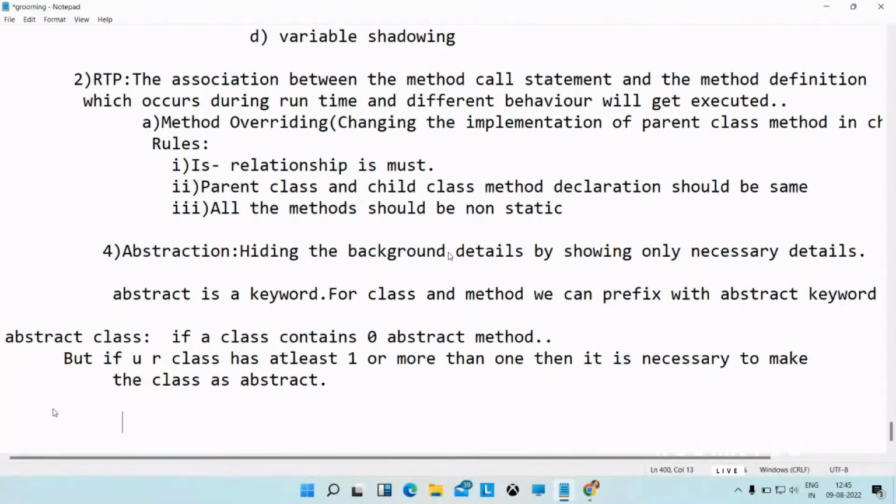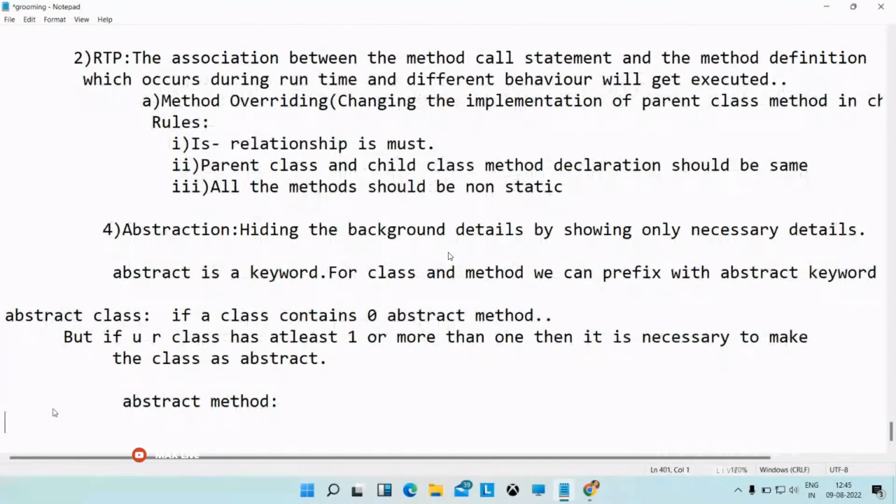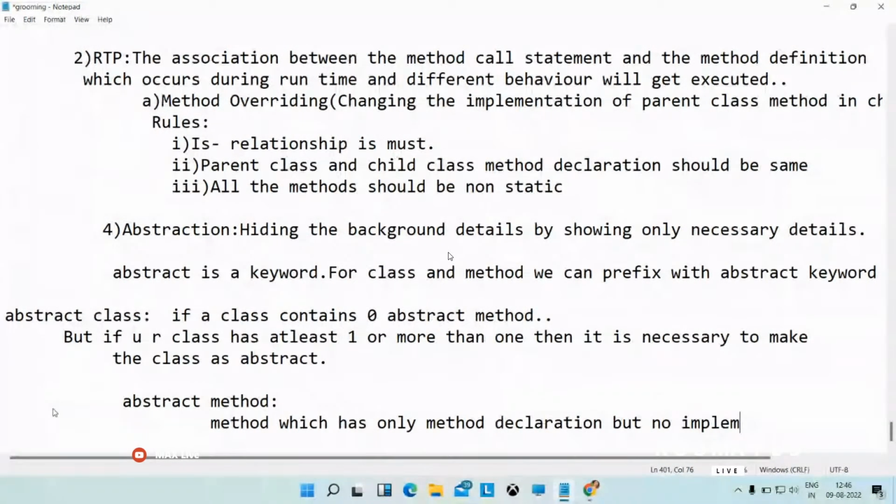Now we'll see about the abstract method. An abstract method is a method which has only a method declaration but no implementation.